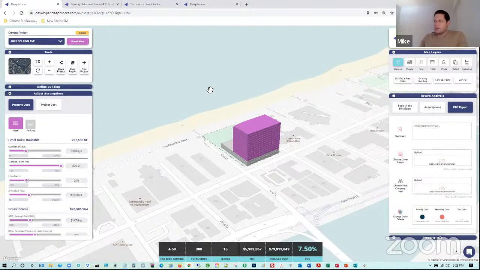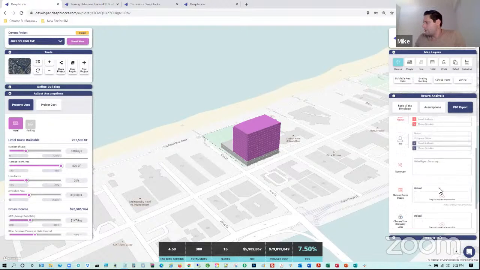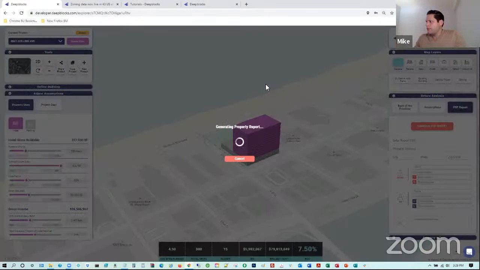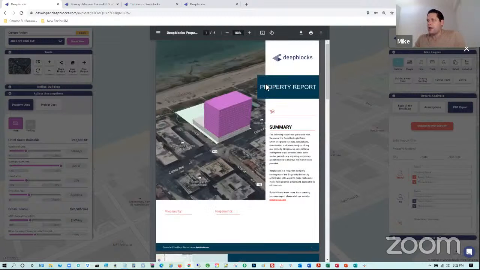I'll show you the stock version, but if you wanted to present this particular report to say, all right, here's how I came up with the replacement cost value, you can generate this report and share it with your colleagues and say, here's the assumptions, here's your stacking plan and all the different information tied to this particular property, and go through it and explain in this report very nicely in a clean fashion. Here's how I obtained my replacement cost value.